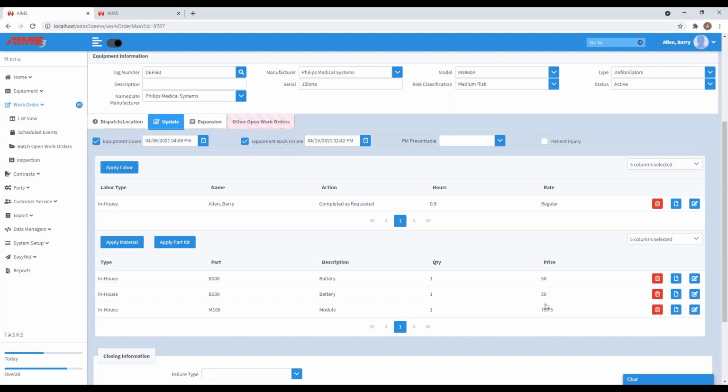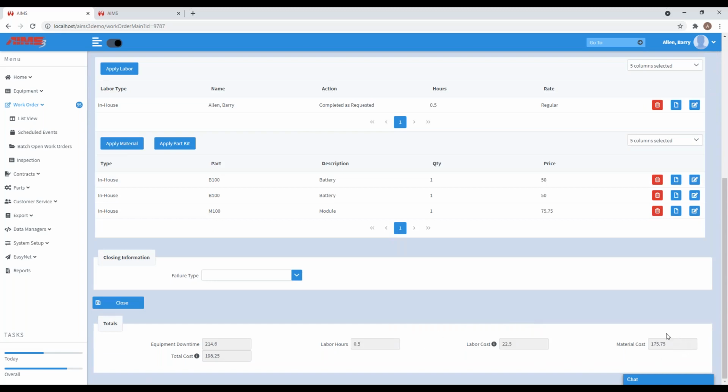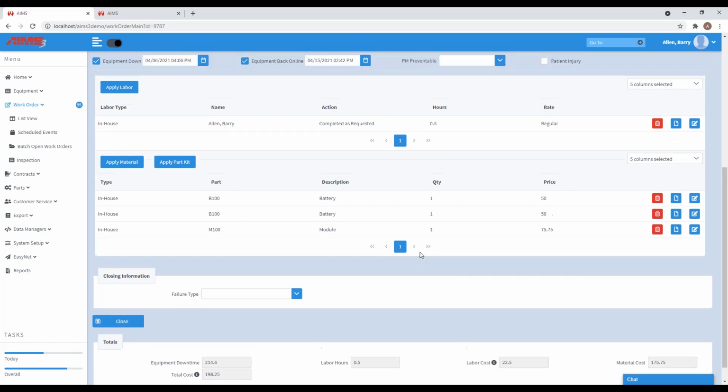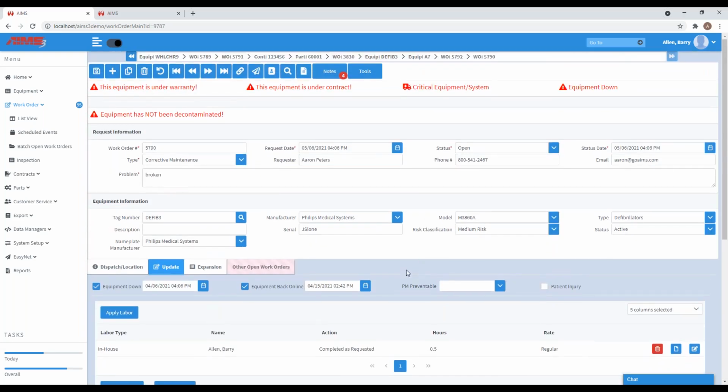It's going to pull in the correct cost for each one. So down here at the bottom, when we're looking at our totals, I know my correct total at the bottom. So I have $175.75 with using quick math there, and that's my total there as well. So right at the bottom, I get my totals. I can see that they're accurate, and I know for this particular work order, it's cost me $198.25. So it's quick and easy to get those parts in there.